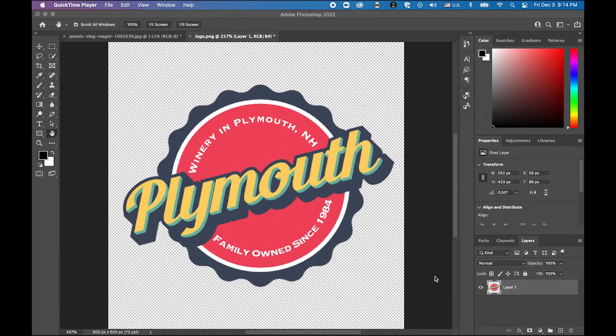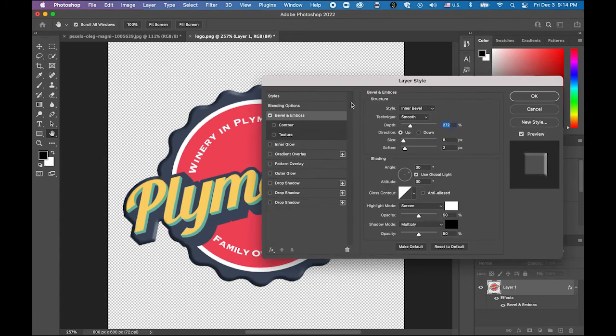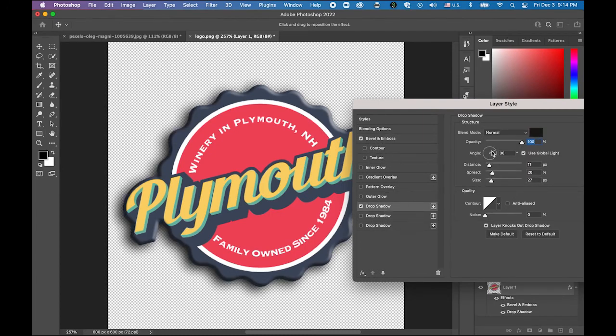Okay, now we're done with the logo design and the promo poster in Photoshop. And the last one, we're gonna make a really simple promo video using Adobe Premiere Pro. So first, remember we saved your logo design from Illustrator as the PNG file, transparent PNG file. I open that file in Photoshop like this, and I'm going to apply some bevel and emboss blending options. It looks good. And let me apply a drop shadow on that angle.